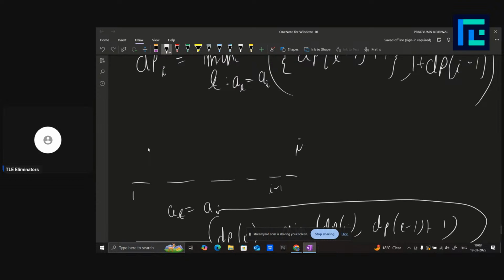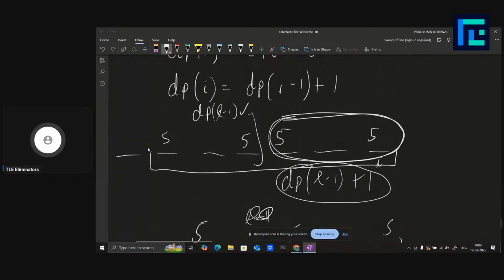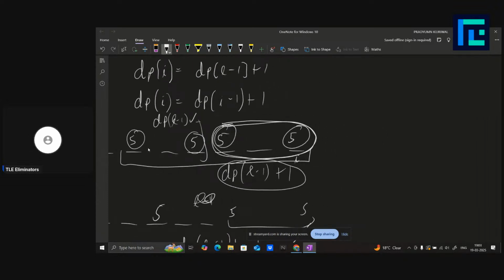Let's say I have a 5 here, a 5 here, a 5 here, and the ith element also is 5. So to transition, I have three possibilities: take this 5, or this 5, or this 5. So I can store the minimum value of dp of l minus 1.